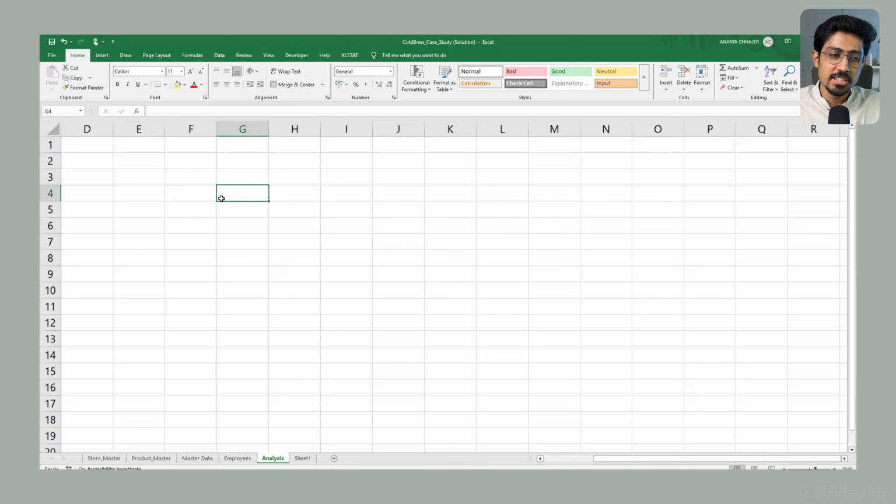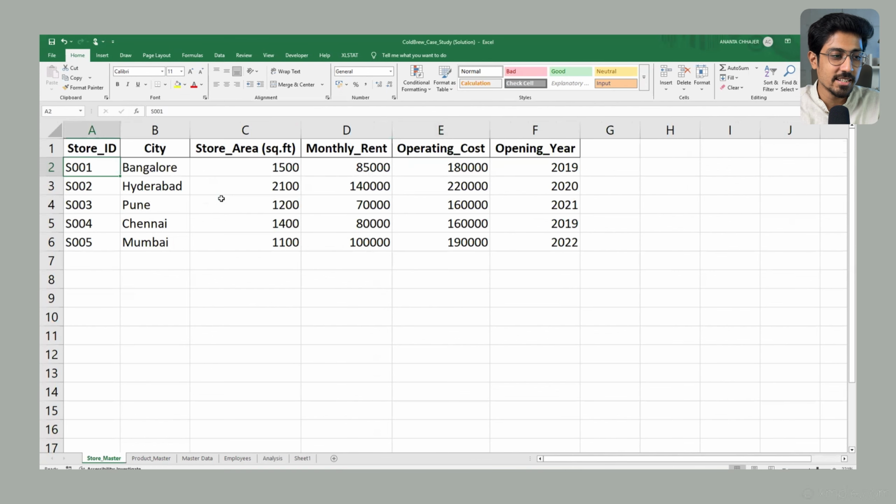So now we'll start consolidating our analysis. First of all, obviously, we'll be starting with our store level analysis. That is what store is doing what, and obviously revenue minus cost to understand profit is something that you will be starting with. Okay, so let's build it.